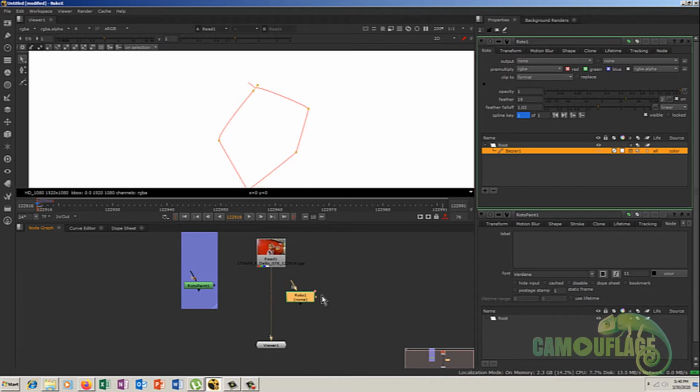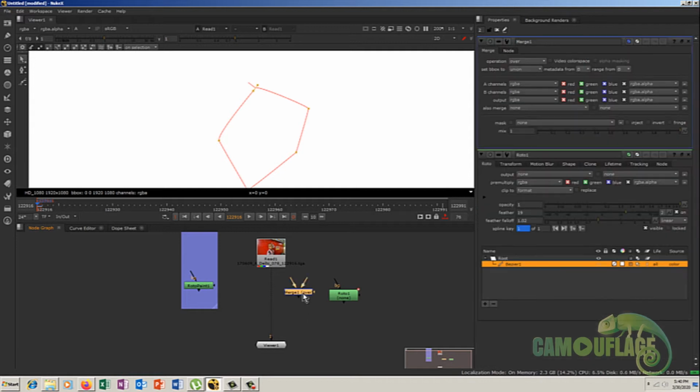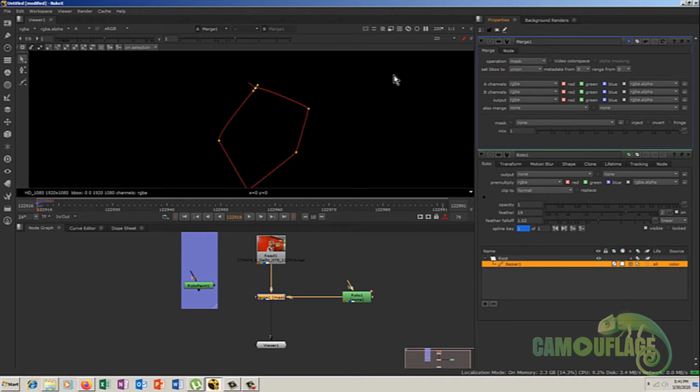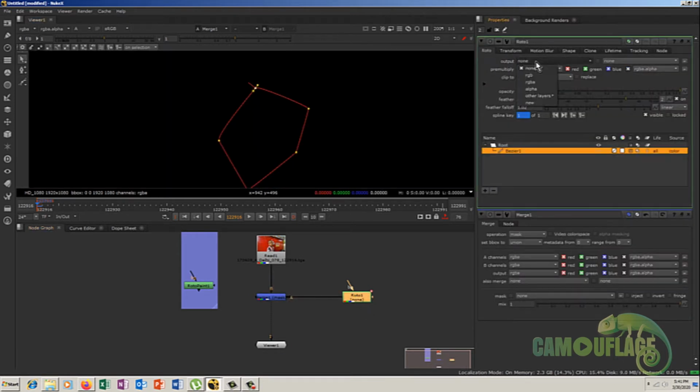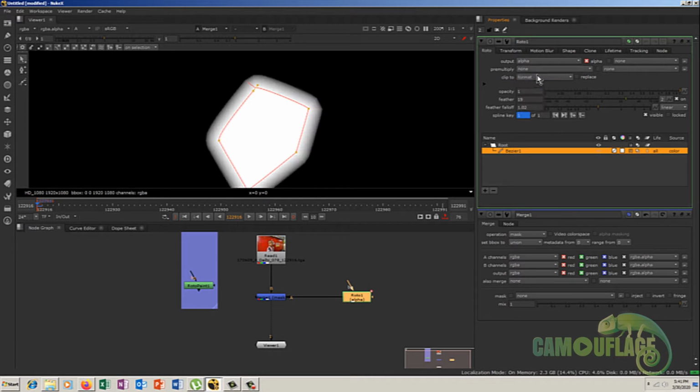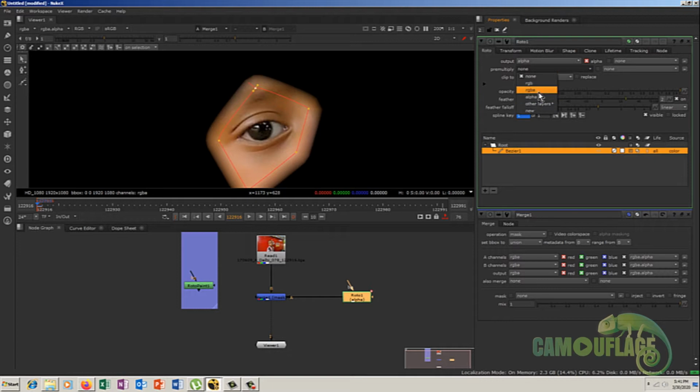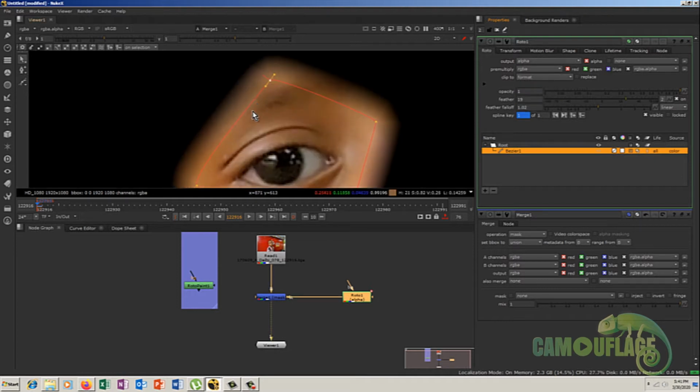Select it and press Control Shift X if you want to disconnect or detach a node from a pipeline, and take a merge node. Press M, you will get a merge node. Add the merge node here. Background will be your footage and foreground will be your roto. Double click on the merge and select this is your mask. So you cannot see anything now. Why? Because you have to change it to alpha, and you can keep it RGB or none, it's up to you. You can go to RGB and you can see there is a significant difference with this. Right now I'm keeping it none, and if I come back to this and change it to RGBA, you can see some areas are getting crushed.